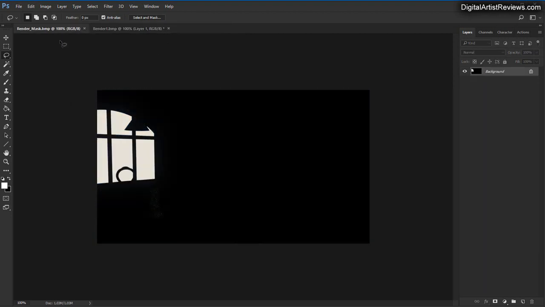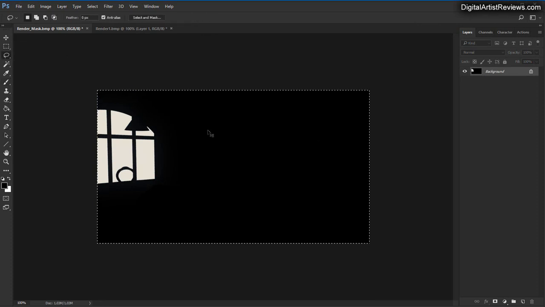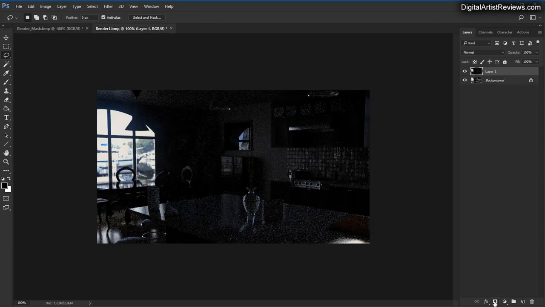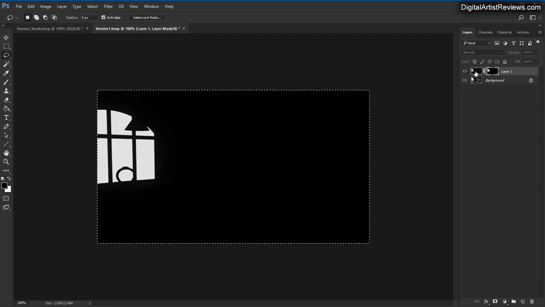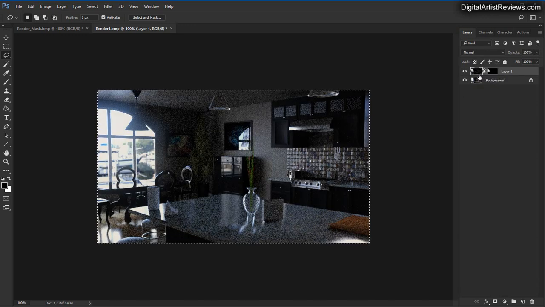Now I'm gonna go here and remove this additional emissive light spillover there and just paint it away. Any other thing? Okay, select all, Control A, copy, Control C, go back here. I'm gonna use this icon at the bottom to create a mask. I'm gonna Alt click on the mask and use Control V to paste the mask. Now I'm gonna go back here and use that to remove any light that was in the interior. And so I think we are good.